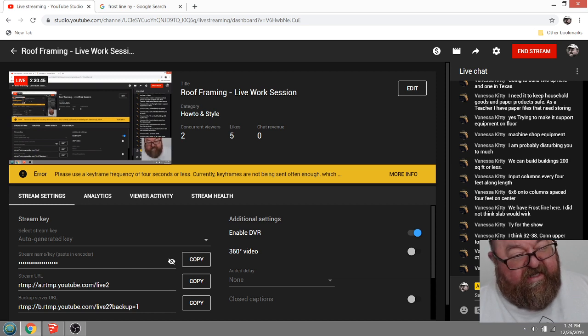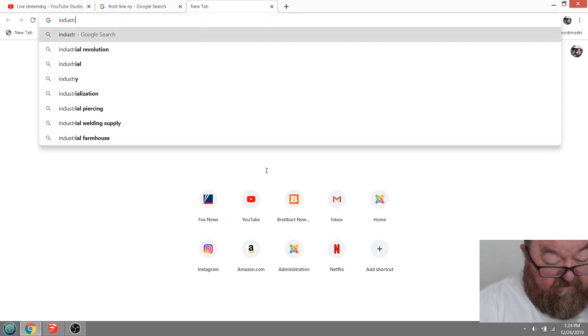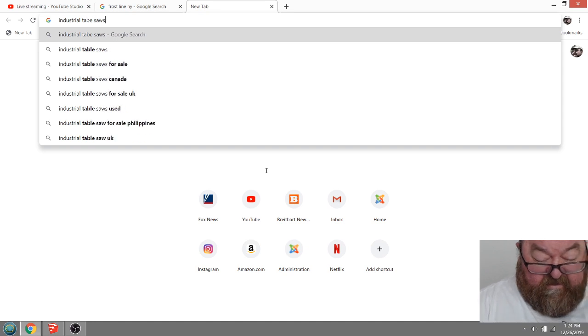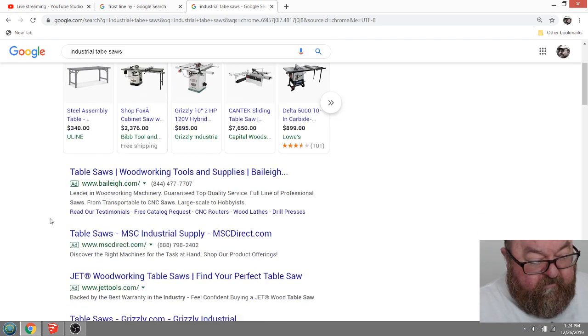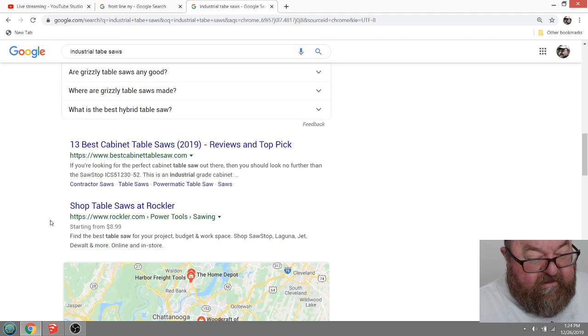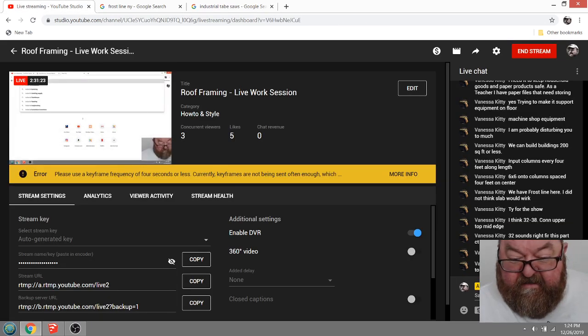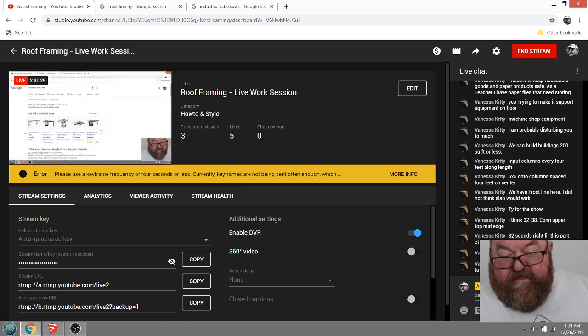I had in our last shop, we had a big industrial saw. What is it? What were they? Shop Matic. What was it? Ends with Matic. Industrial table saws. We had compressors, joiners. Why can't I remember? Jet Tools, Grizzly? Anyway, it was a big one. And, oh, you get an auger to dig the holes.